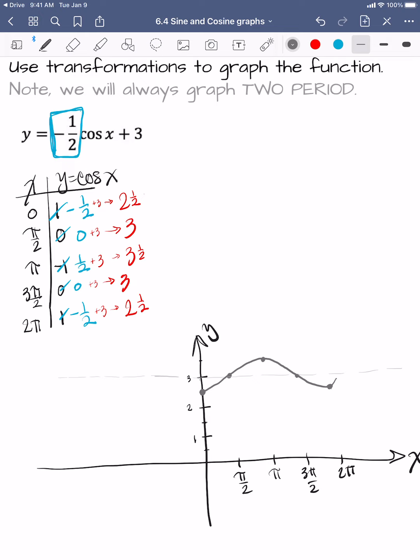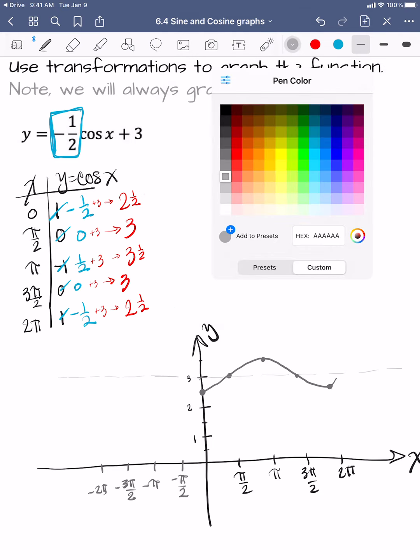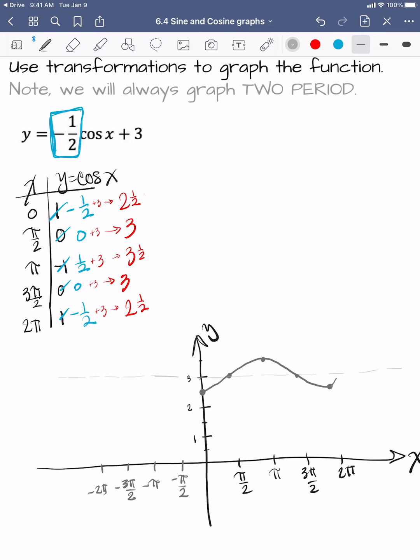So I'm going to graph the other one. I'm going to continue this pattern. So I will mark my x-axis on the other side, the same way. He's still an even function, but mostly we want to just say he's periodic. He's going to continue this curve. Because at one point he might not be even, depending on what the transformation did. So this guy's still going to reflect in the y-axis. That's all I'm trying to say.